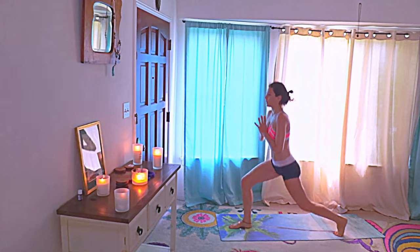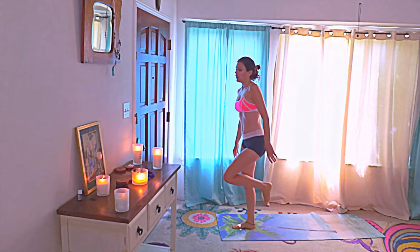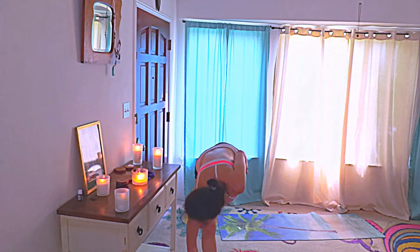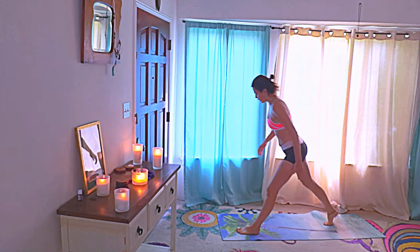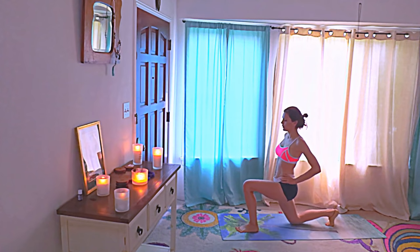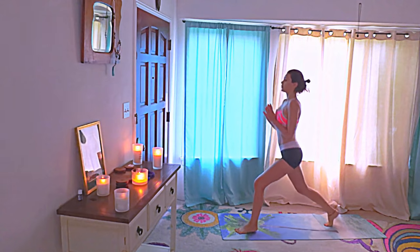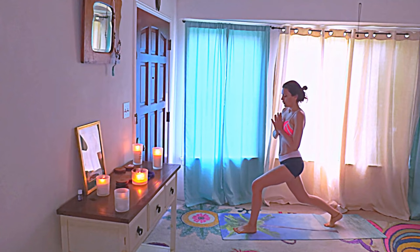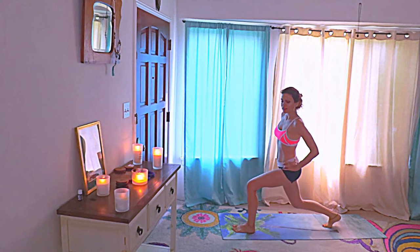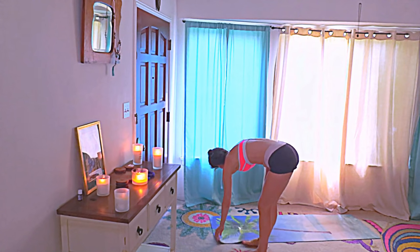Lower that knee. Come up. So feel this. Opposite side. Work. You can do it. This is the last lunge we do. Rest. Oh, the burn. Push up.